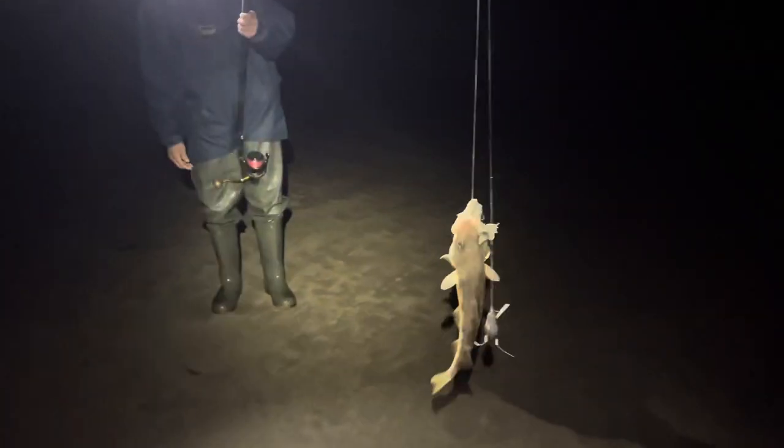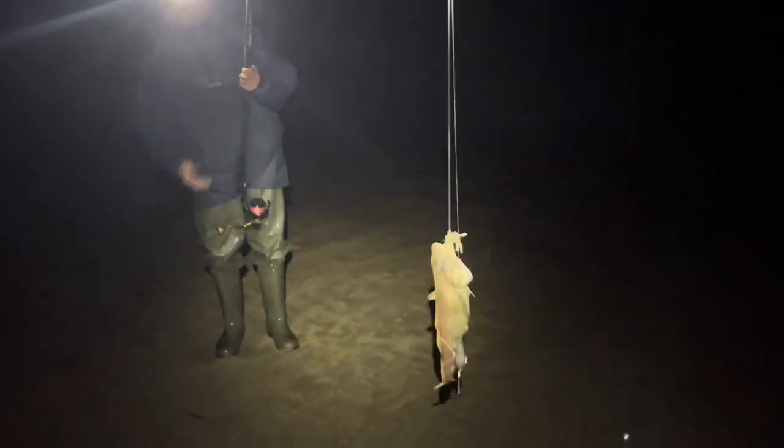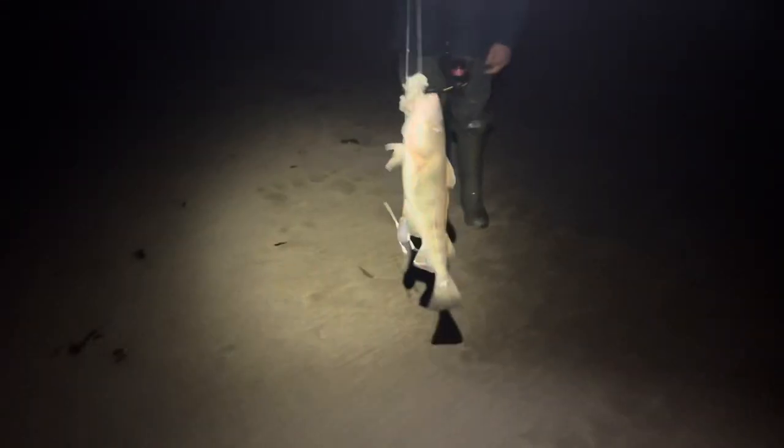Well, as I was just packing up there, my dad's just pulled another cod in, probably about a pound and a bit, pound and a half. And we're going to call it a night there now.